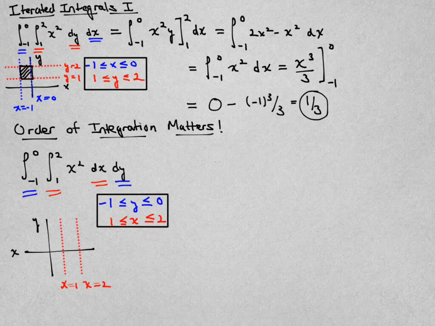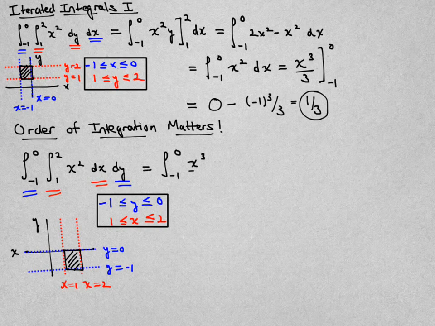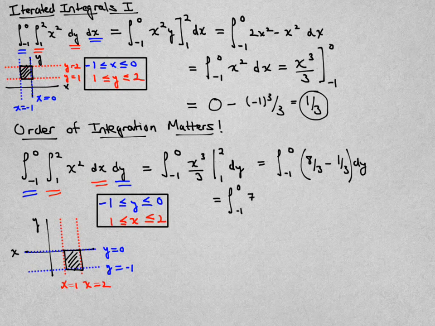I'm looking at those two vertical lines for x equal to 1 and 2. And y is -1 and 0, giving me some rectangular region in a different quadrant now. Integrating that is probably going to get a different answer. When I integrate x squared with respect to x, I get x cubed over 3. I evaluate that between 1 and 2. That gives me a constant. In this case, it gives me 7/3.